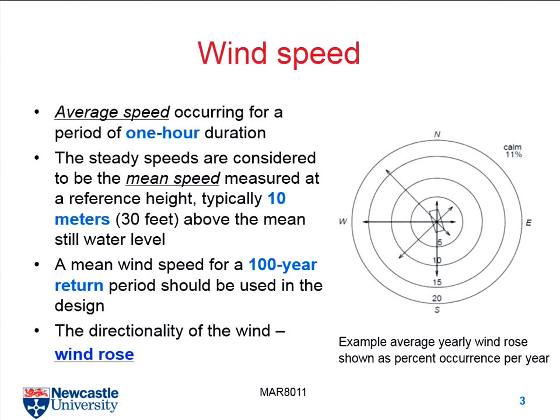But anyway, when we talk about the wind, we need some other points to understand. The first one is, when I say average speed here, usually it's the average speed over a 1 hour duration. Probably in this hour you measure 3 times, 5 times, or 10 times, but anyway, it's an average value for this hour, for 1 hour.